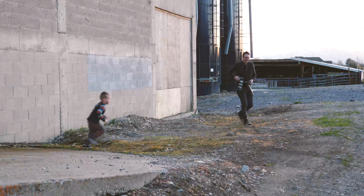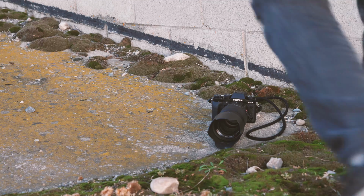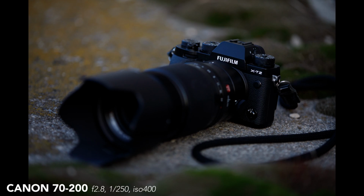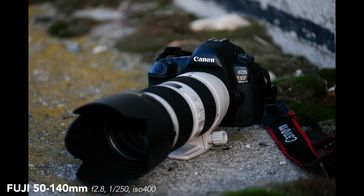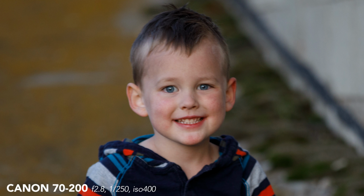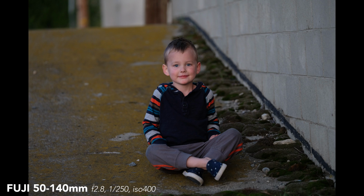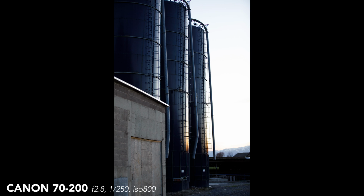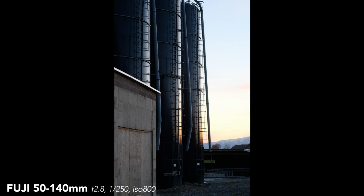All sensors and lenses perform wildly different in different lighting scenarios, and if you're shooting RAW, things are completely different than shooting JPEG and relying on the camera's color profiling. I will say that in my experience, I tend to see a little bit more contrast in the way Canon renders skin tones, and a bit more magenta in the way Fuji does it. But I would be hard-pressed to pick a favorite. Sometimes I like Fuji better, and sometimes I like Canon files better.